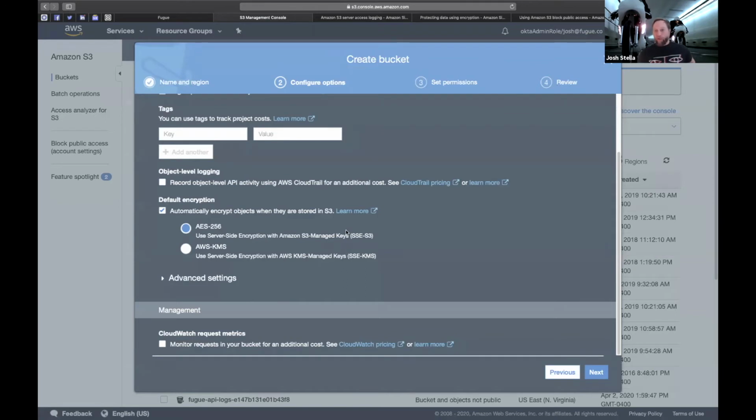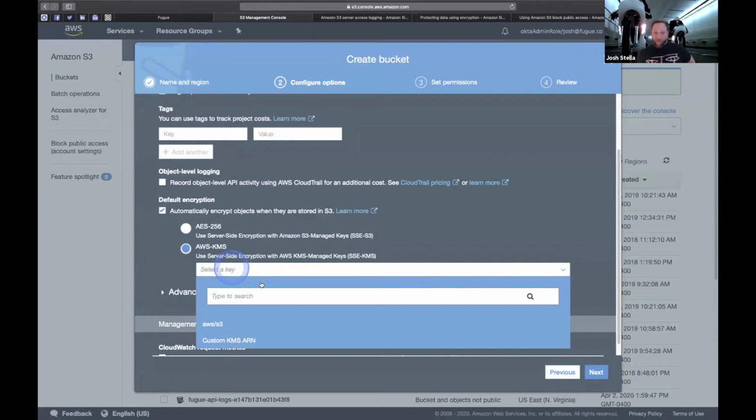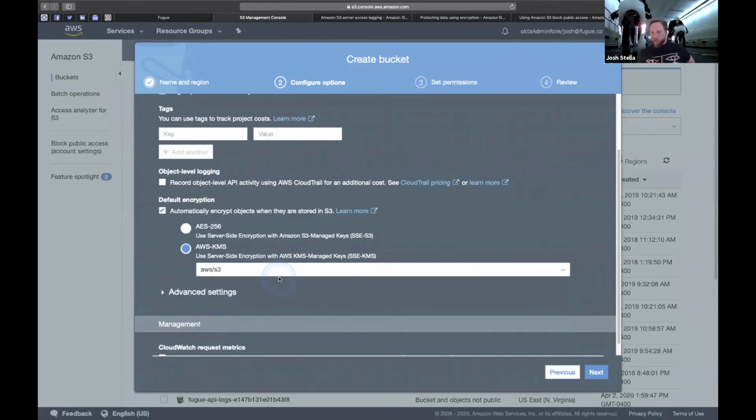This is really, in my opinion, little more than checking a box that Amazon can't read the contents of your objects, because it goes in plain text, it comes out plain text, and it's just encrypted on the back end by Amazon. Now, you can do server-side encryption using AWS KMS Managed Keys. I don't have any configured, well, you can use just the one they kind of give you.